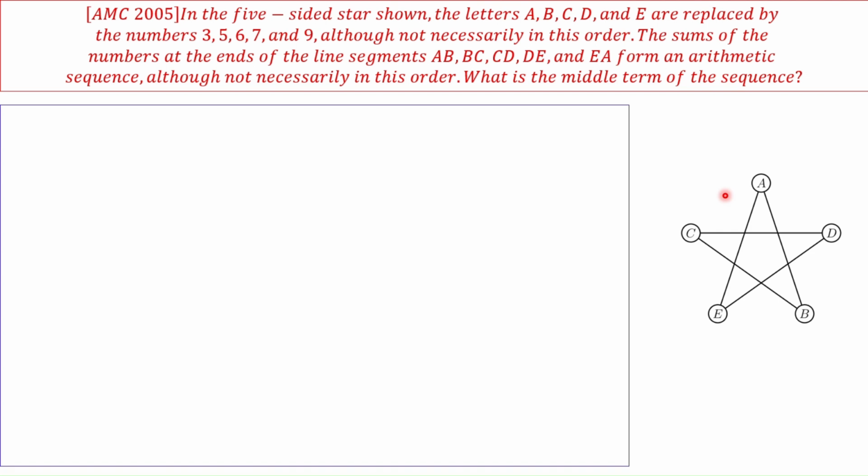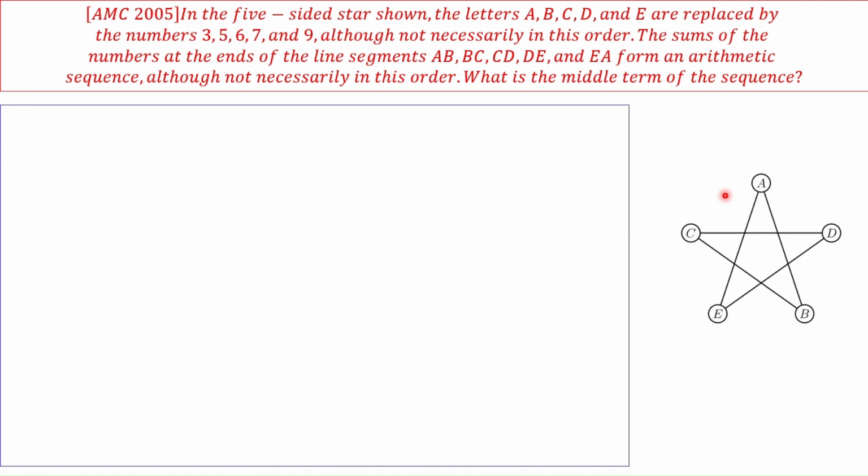So it looks like you have to randomly assign numbers and see if their sums form an arithmetic progression or not. Correct? But there is a very easy way to find the sum of this arithmetic progression and then the middle term. If you see, there are 5 numbers. So what is the middle number? If I consider my middle number as A, the terms are A minus 2D, A minus D, A, A plus D, and A plus 2D, right? So that way it is very easy. If I sum them up, I'll get 5A, correct?